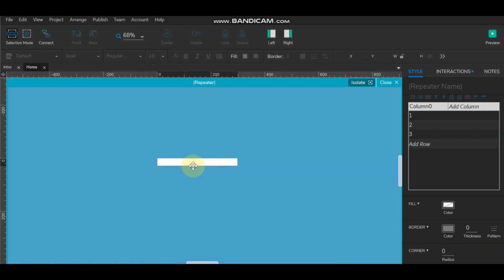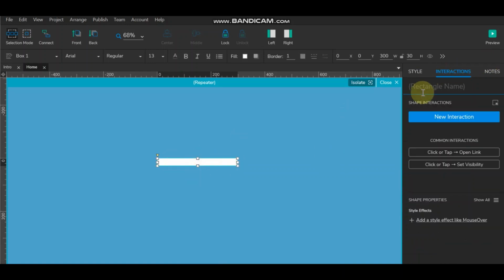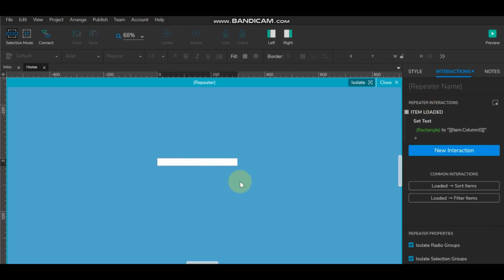Now we'll select this and come to the interaction. In the repeater, here we have the code, or a script or interaction, you can say. Item loaded, set text.